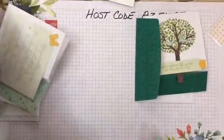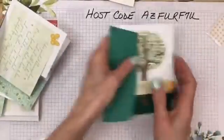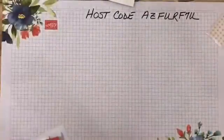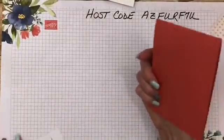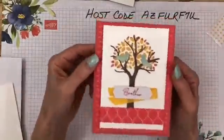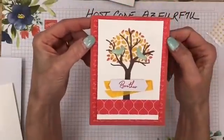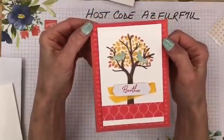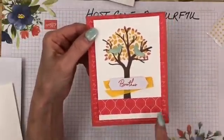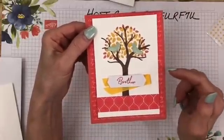Then what I did was I used some of the extras and made some other cards. So let's move these out of here. Those are just all kind of alternatives. This one, I used the terracotta tile, and I made a card for my brother. Now, this was the designer series paper. It's in our catalog, and I cut that down 4 by 5 1/4. And then this strip is just a piece of the opposite side of this.